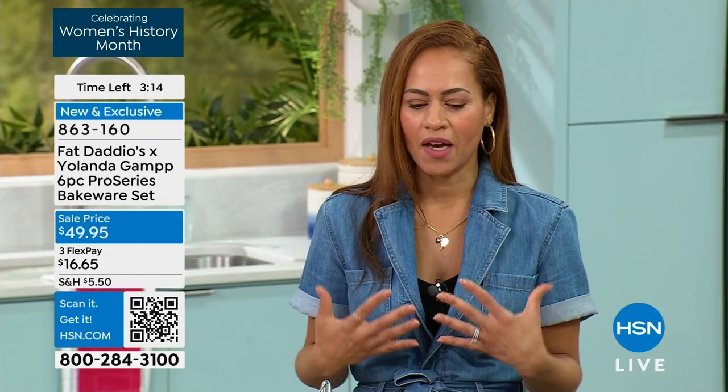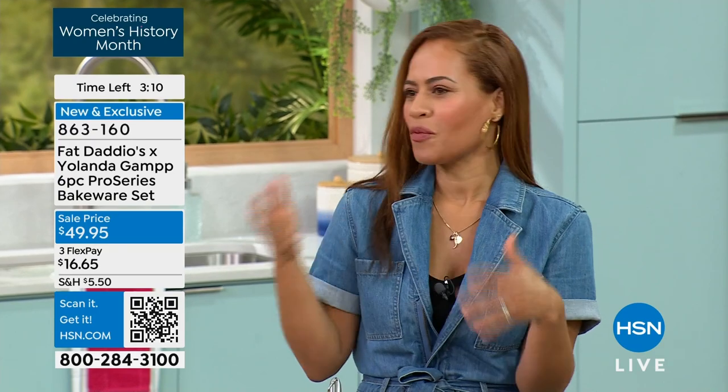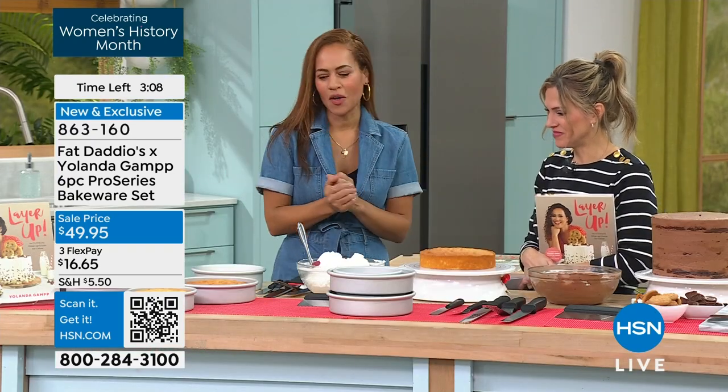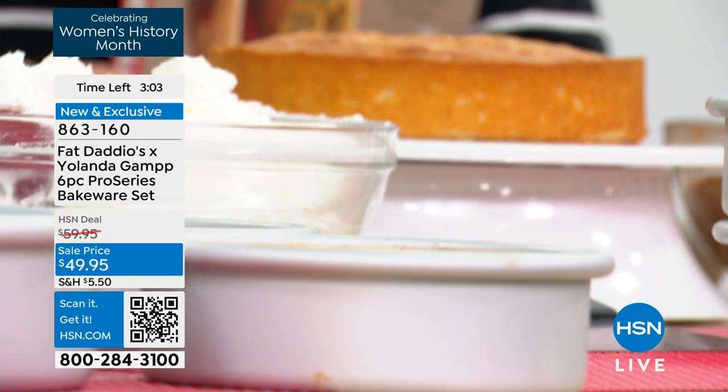I fell in love with cake because cake brings people together. You know? When you're at work and there's a cake, everyone runs to the cake and runs around the cake. So it's such a wonderful gift. I can't stress that enough. And it's also a wonderful activity.